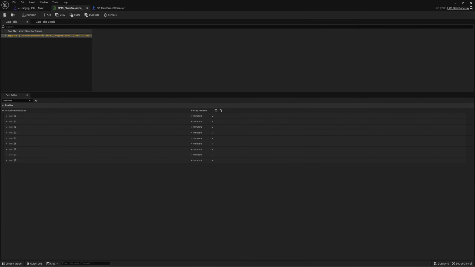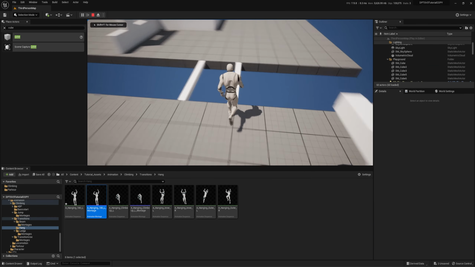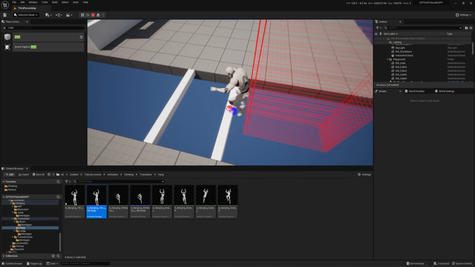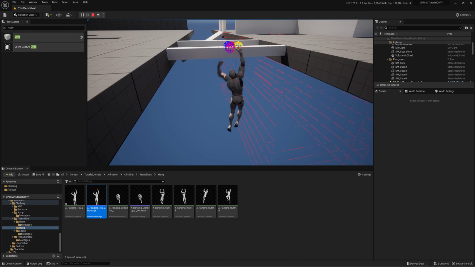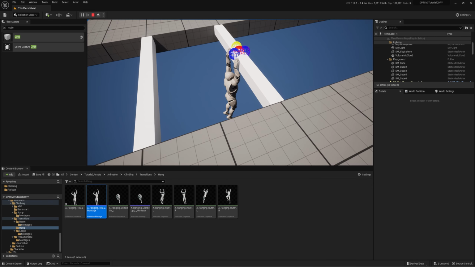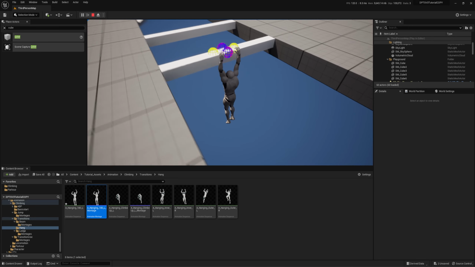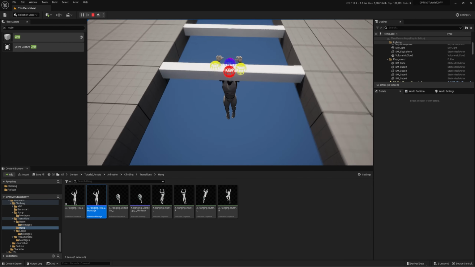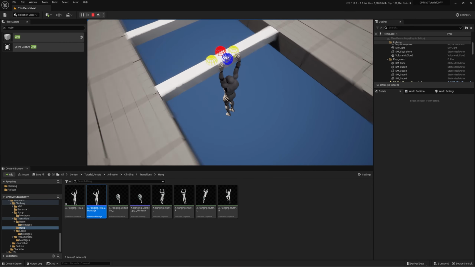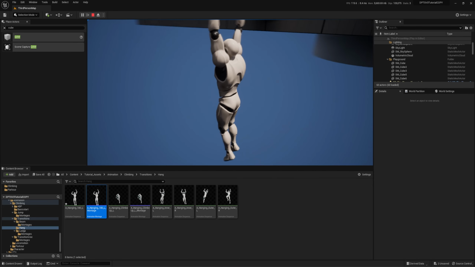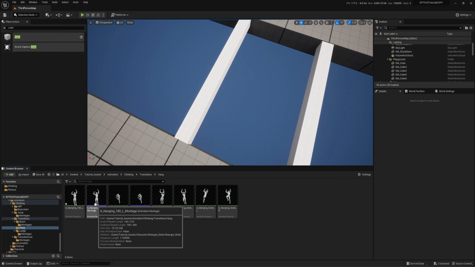And then now if we save, play, we go over to, let's say this one, for example, and we drop down, you can see that we are doing the transition whenever I hold the transition button. Now, the reason why it's doing this is because I haven't given it an input to match against, but you can see that we're kind of going up and down. So how do we fix that?